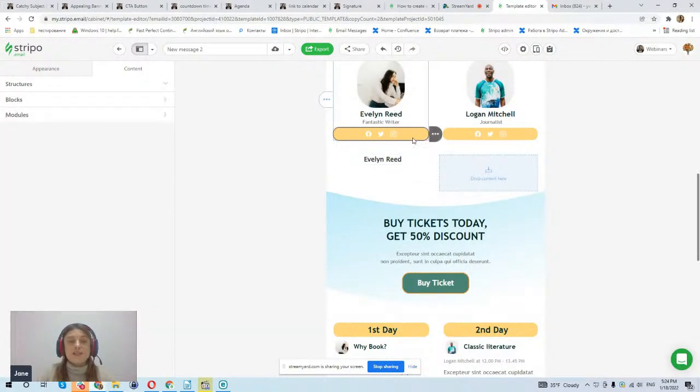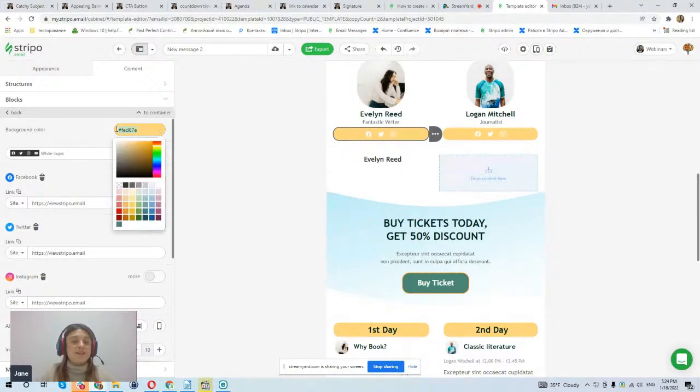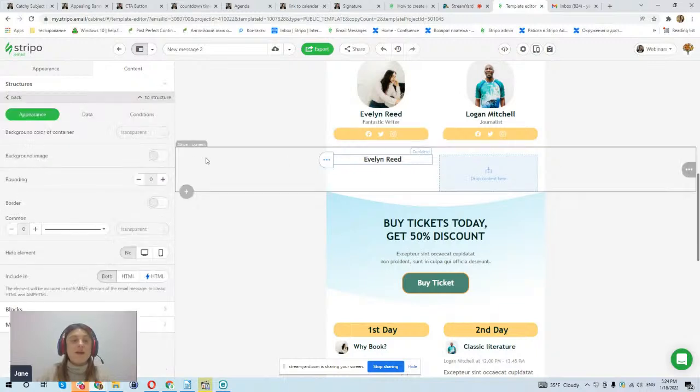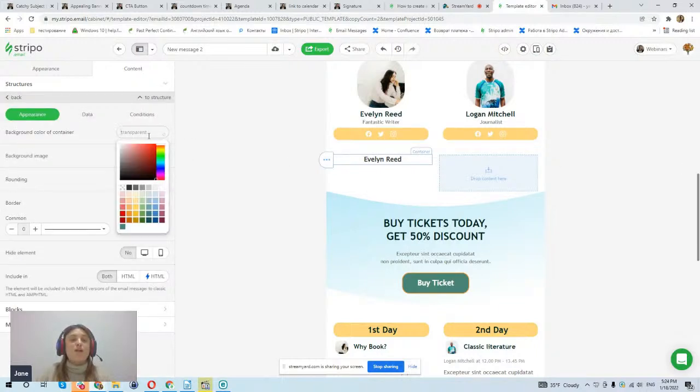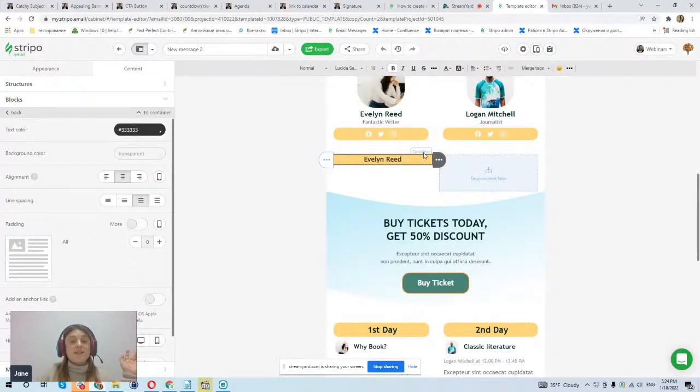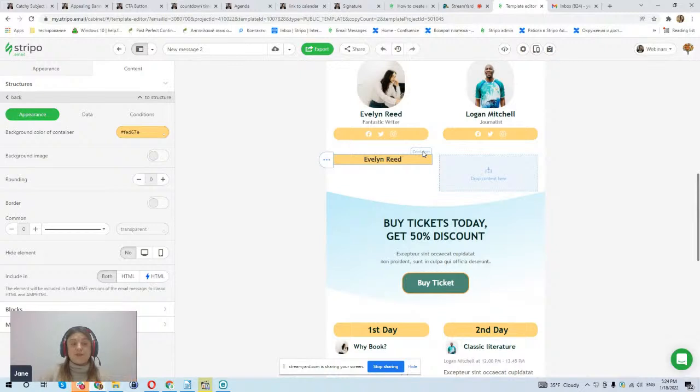We will click on this container just to copy paste the code. And we need to proceed to container and add the background color of container in this area. Great. And let's round the corners, similar to this.